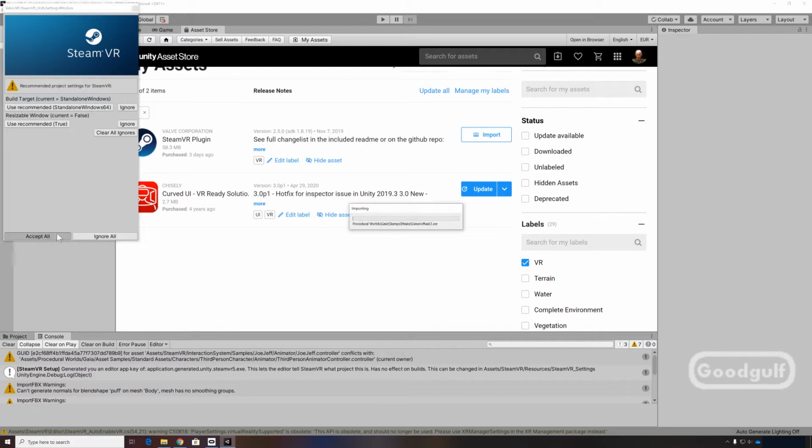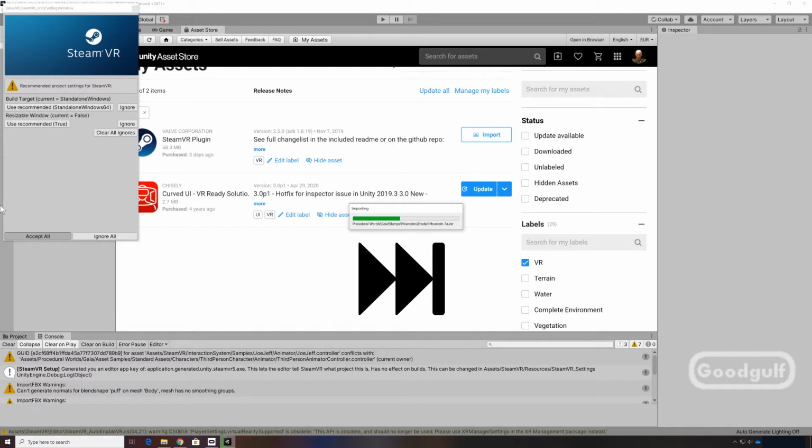Since we had such mediocre frame rates with the Oculus camera setup, we're now going to try Steam VR instead. And Steam VR has another benefit. It's VR hardware agnostic. So while we are using Steam VR, the tutorials apply to all VR kits, not just the Oculus Rift. Setting up Steam VR is pretty simple.